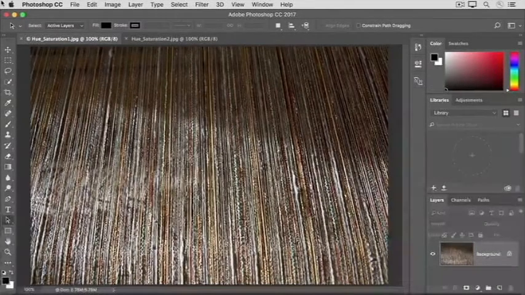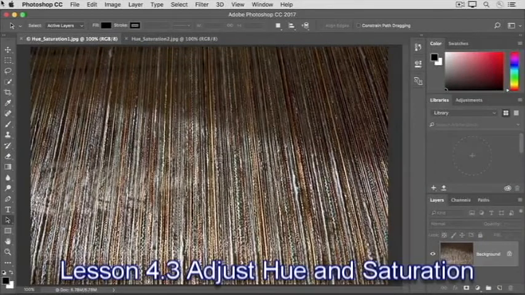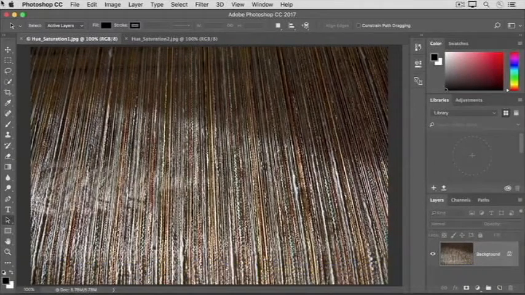The Hue Saturation adjustment lets you adjust not only color saturation, but other properties of color too. And it gives you the option to adjust either particular colors or all the colors in an image. So you get more control over color with this adjustment than with the Vibrance adjustment that we looked at earlier in this tutorial. If you're following along, open both these images from the practice files for this tutorial. Let's start with this image of threads on a loom.